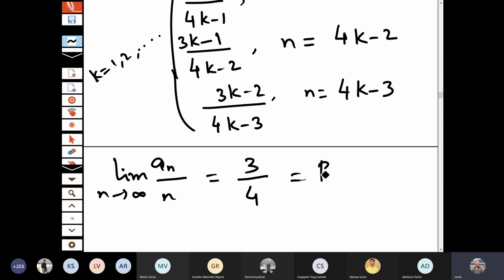So this is the probability of head here. This is just to show you a practical application that in the long run, this ratio a_n by n will stabilize, and that ratio will be the probability of that particular event. Okay. So this is actually the most well-known and practical method of assigning the probabilities of various kinds of events.